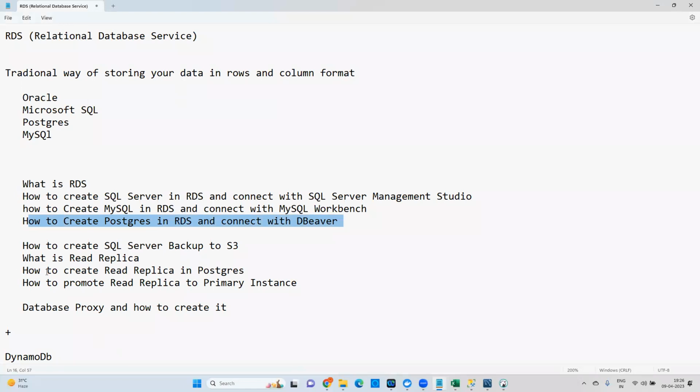Now I'm going with read replica. I will do this step later on SQL Server backup. Let's understand what is read replica first. Read replica, with the name itself, you can understand what is the importance of a read replica. Read replica means your organization wants some database to be configured in a way that we can read data from that database, but that will not cater to transactional requests.